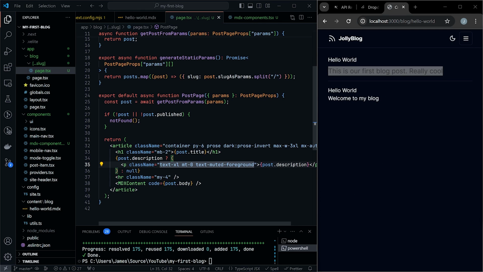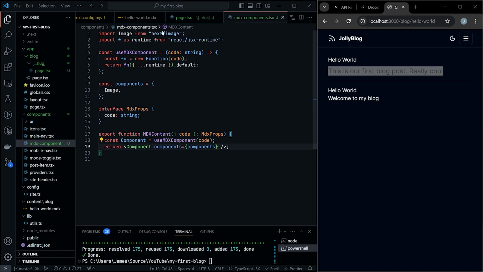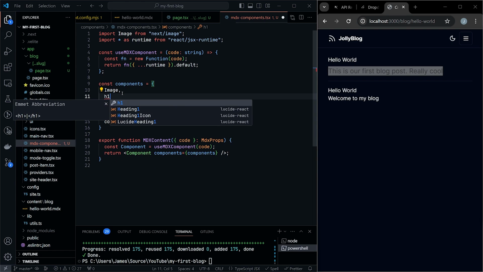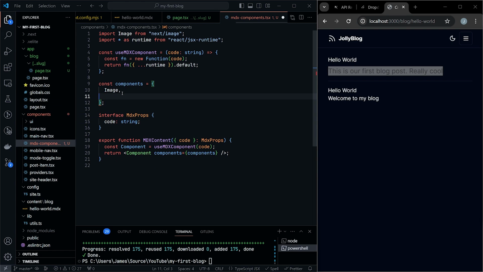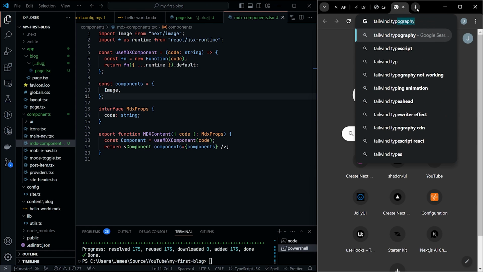Now, what you may notice, obviously, is that the content isn't styled in any way. As I said, what we can actually do is add in some custom styling, and I'll show you adding in custom components in a bit. If you want to completely custom style everything, what you would technically do here is add an H1 and add a component later. What we're going to do is utilize Tailwind Typography.